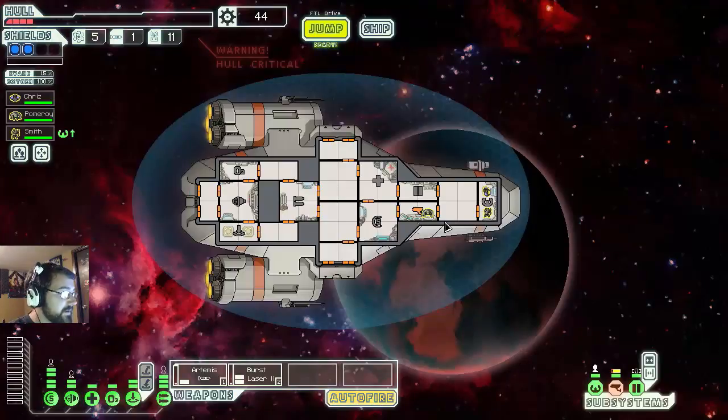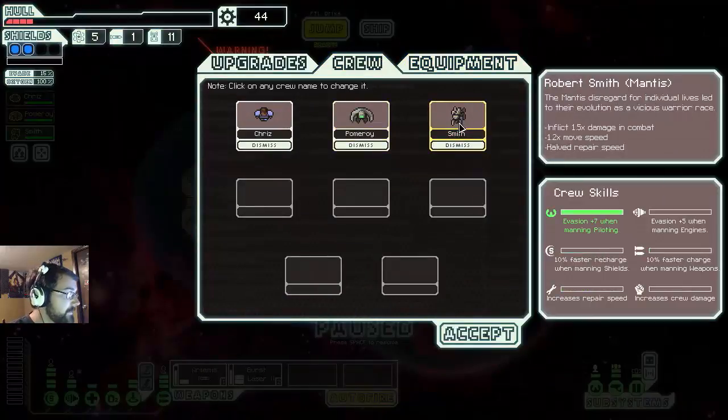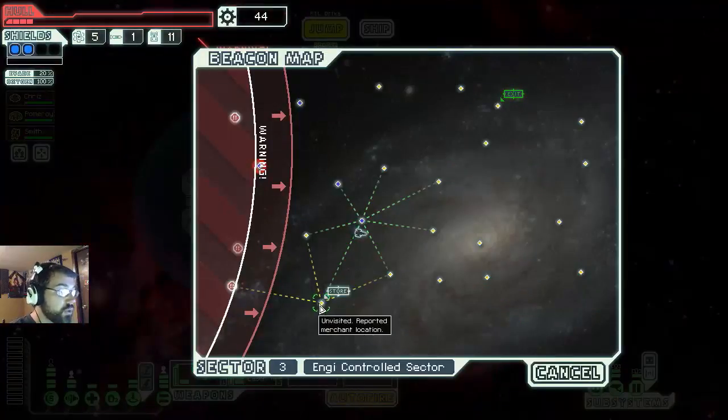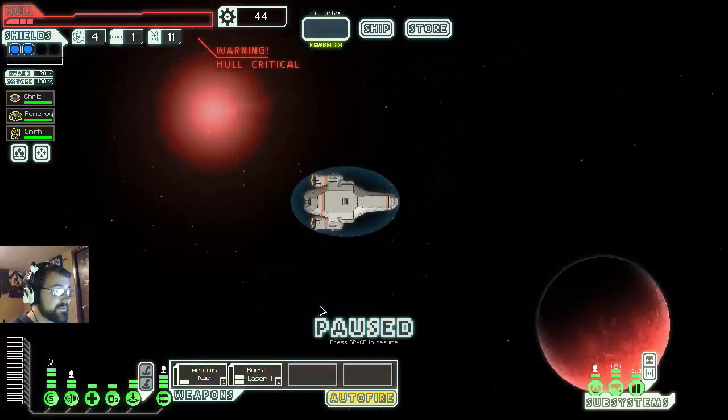Okay, so I got a Mantis again. Even though he is a piloting Mantis, screw it. You are my combat guy, because Mantises are awesome at combat. So screw it, you're combat. I don't care if you're good with engines. I don't care if you want to work with engines. You're combat. So, there. Store. Got it.